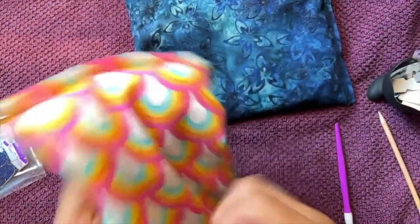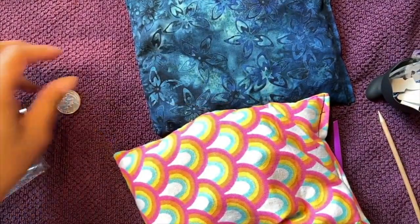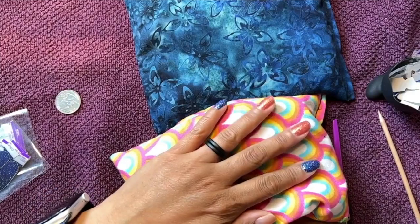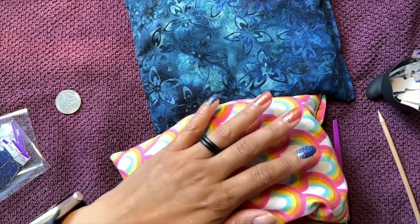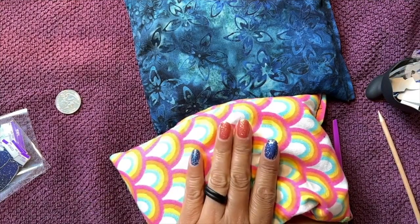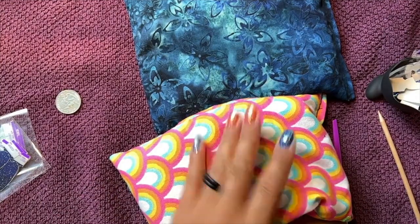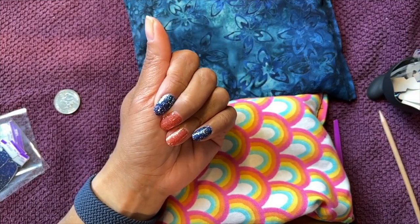I'm going to warm my hands up again. I feel like the air conditioning's always blowing when I'm doing my nails, so. So I'm trying to decide how I want this to work.